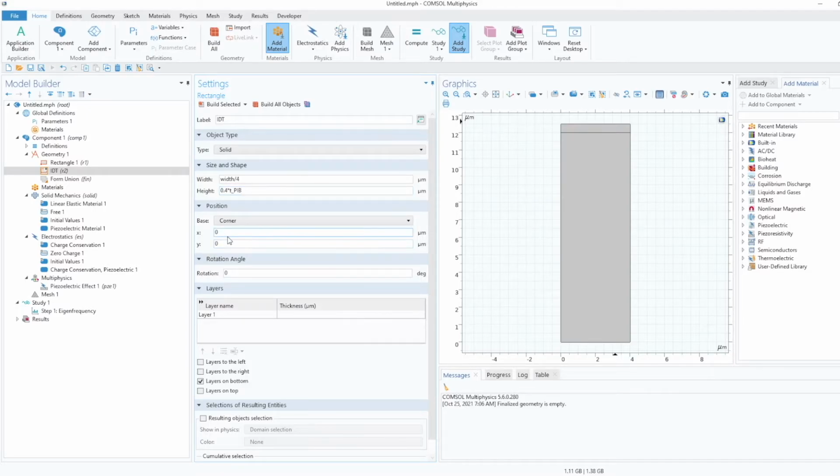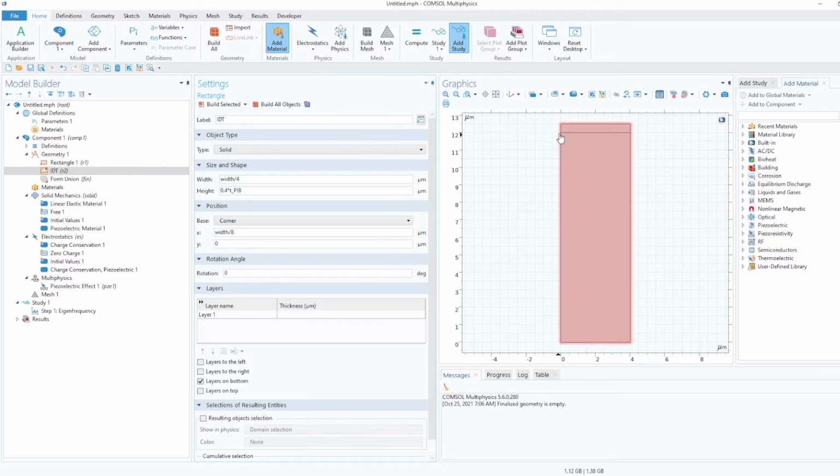So let's see how it will come. Let me decide these x and y coordinates. Basically x is width by 8, so 0.5 micrometer, and it will start from here.